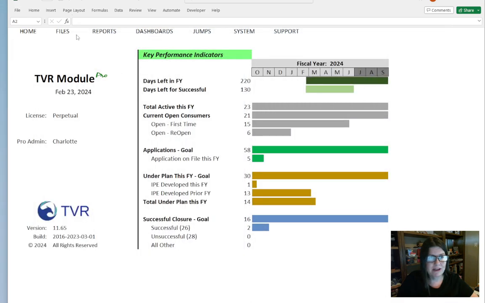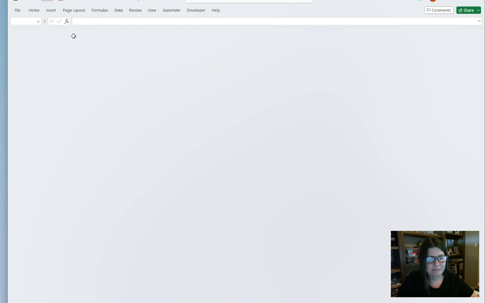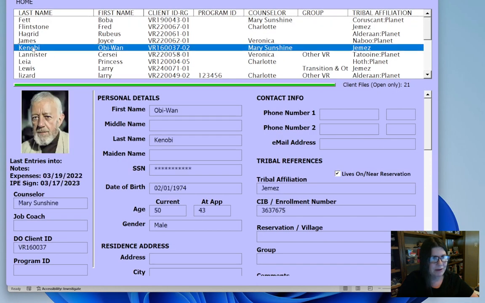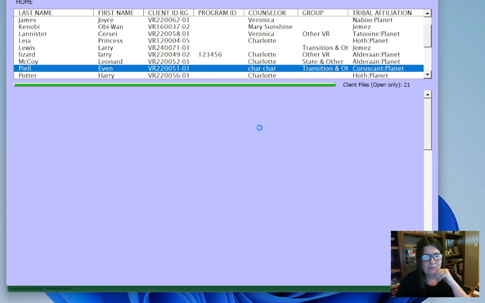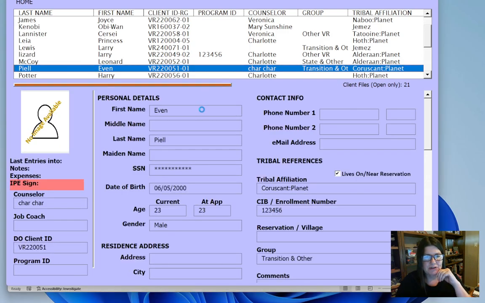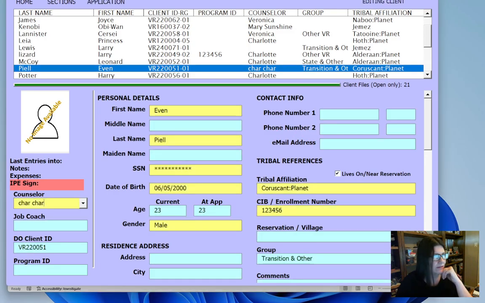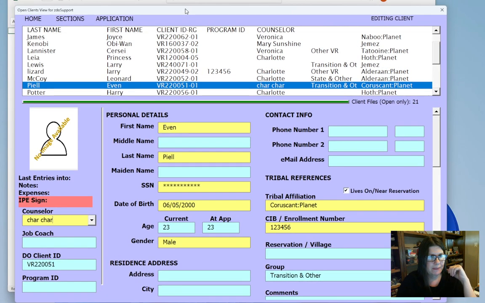The first thing I do is I go to Files, and I open Clients, and I'm just going to highlight one of the names, pick P, there they are. And to be able to work on the file, I need to put them in edit mode, and I do that by right clicking and pushing edit. When that happens, you'll know you're in edit mode because it's bright yellow. So I'm going to pull this down just a little bit so we can see it on the screen.